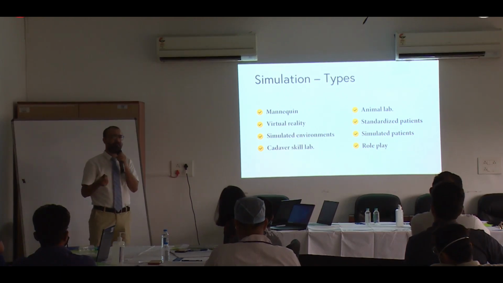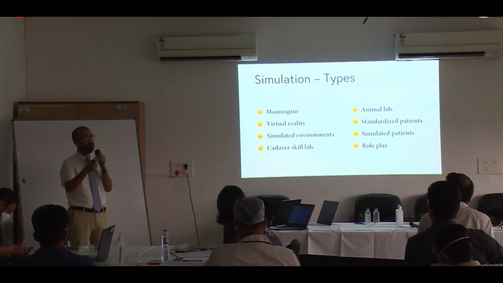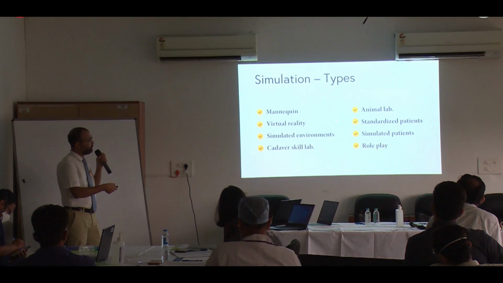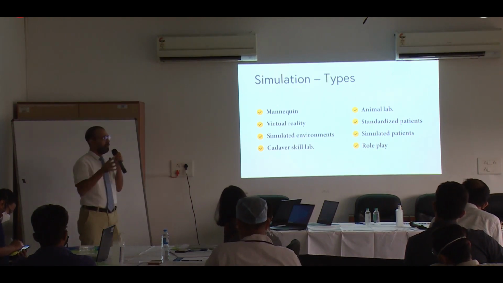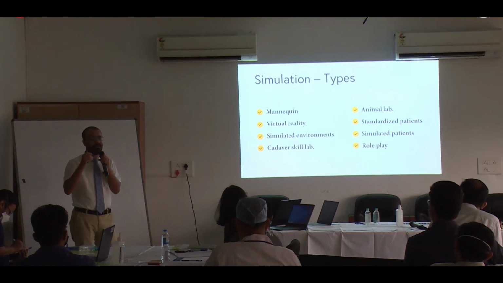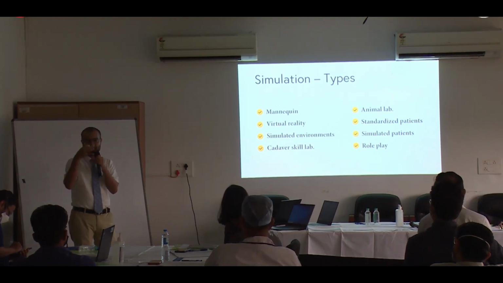Living animal labs are fairly common, especially for post-surgical training, because you don't want them to practice a particular surgery on humans directly. Standardized patients are real patients. Okay, so standardized patients are if you have a case of chronic obstructive pulmonary disease. Now it's not going to go away.